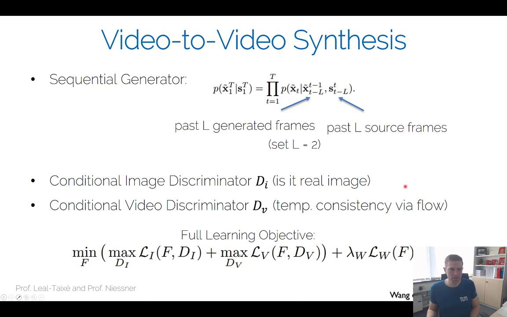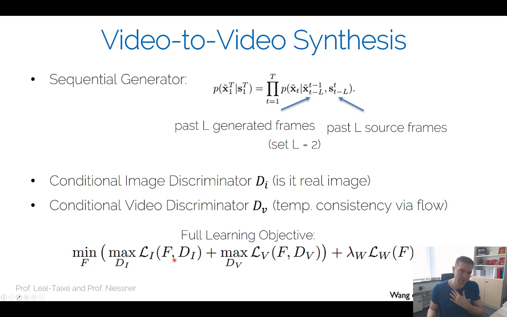In this case, there are also two discriminators. One discriminator, D_I, is trained to say, is it a real image? And another discriminator, D_V, is telling you, is it temporally consistent? What these guys are doing roughly is, this D_V is just checking the flow, right? So you extract the flow from an image, and you're telling it, whatever you generated, does that correspond to the flow you would expect in the real video? So is the motion smooth, is it consistent, and stuff like that? That's something this discriminator would be doing. So the full objective is basically we have the loss from the image, this is L_I, D_I, and you have F and D_V, right? So you train these two jointly, which is pretty good.